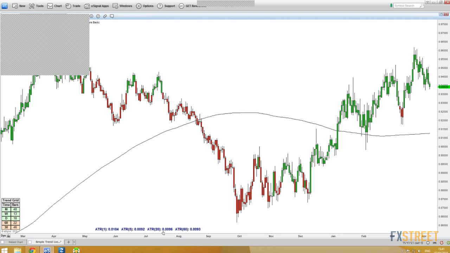So logically, if price is moving 100 pips a day, should you have a stop loss that's bigger than 100 pips or smaller than 100 pips? Right. So then why would people use 20, 30 pip stop losses? You see what I mean? There has to be changes in people's approaches. People are using 20, 30 pip stop losses on currencies that have an ATR of 100, 120 pips.